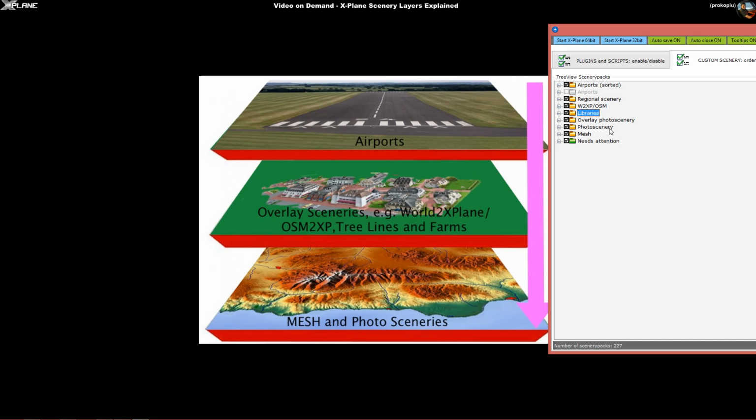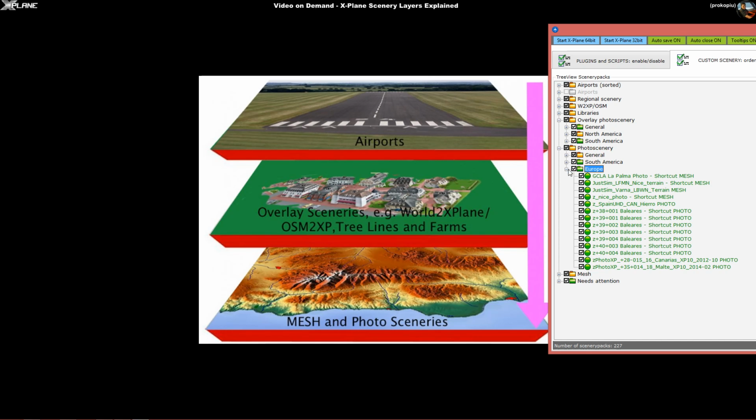Okay. Overlays, photo scenery. Now that is, it's always a bit difficult because you have photo scenery and overlay photo scenery. Now photo scenery, let's go to the lower one. For me, these are huge areas of photo scenery. So there is Spain UHD, for example. They have high definition photo stuff from Spain. I have only one tile. It's really big. It takes ages to download, and obviously it takes away memory, because it needs to load these high definition photo scenery stuff.